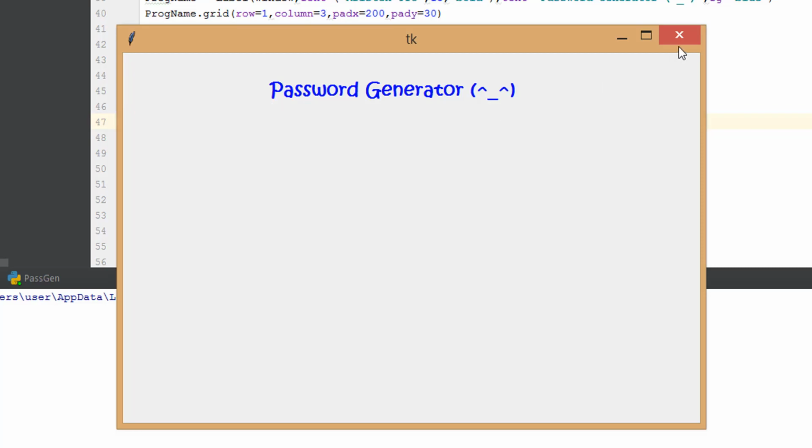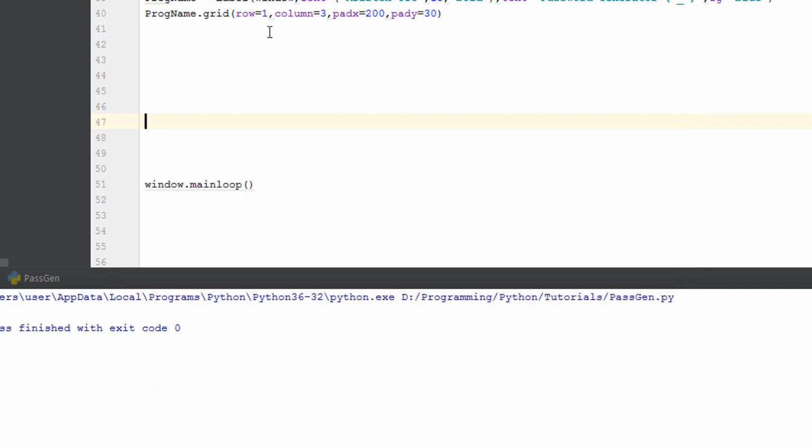But unfortunately, I don't really like this method, because with this one you cannot really place things exactly where you want, be it a button, text, whatever you want to place. This is just to show you that this is one of the methods, and I'll show you the other method pretty quick.